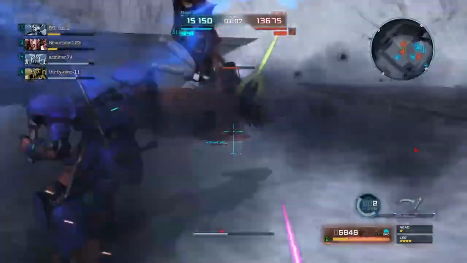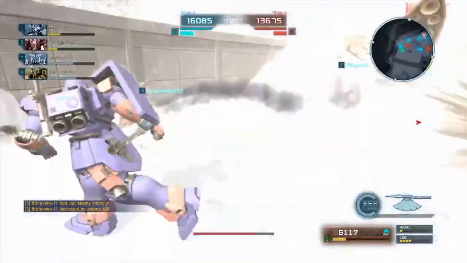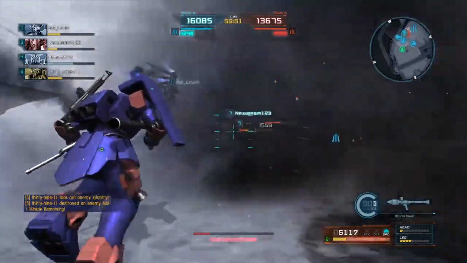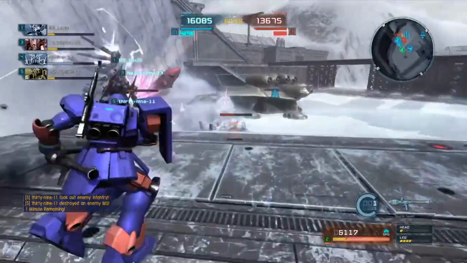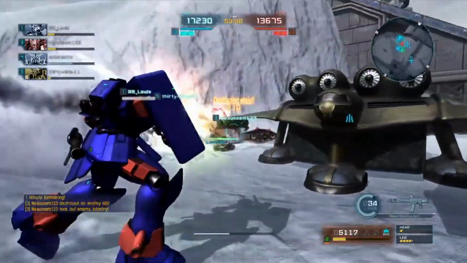There is the Nightingale. I'll try to go in for a melee. I believe we get shot by one of our teammates. I don't mind because we're kind of overwhelming the enemy team here. Throw a grenade, see if we can damage some more of the Nightingale. Nice, 1,500. Go for the High Nu Gundam. Unfortunately, did not make the melee count.